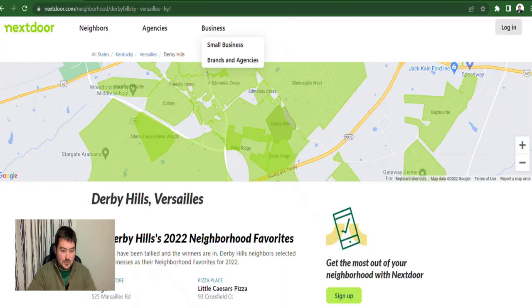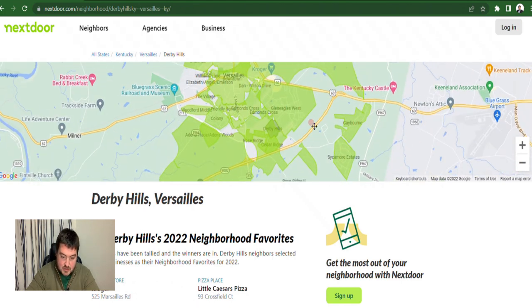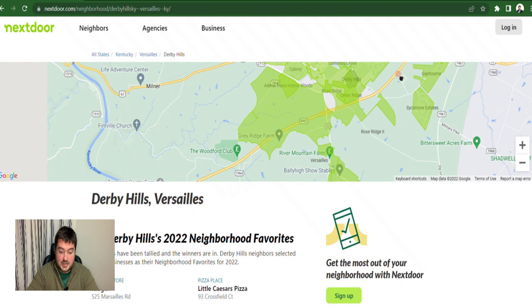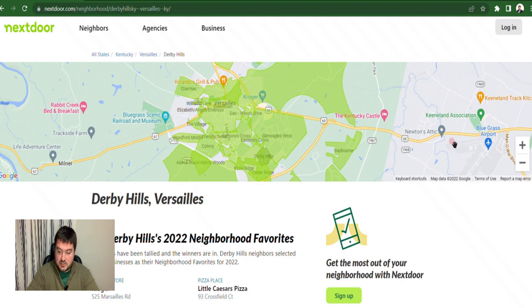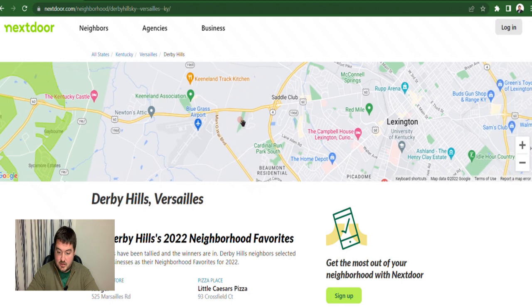All right, so again, geography wise, I wanted to show you where everything is. Now there are a couple of different roads I want to point out to you. Now 60, these are not highways, by the way. I mean, Bluegrass Parkway runs like a highway. You can go 70 miles an hour on it, and it'll take you all the way to E-Town, which is a really, really cool road. But 60 will actually take you to the airport, which is located right there, and then you keep on going, and there's Lexington. I mean, it's super close.